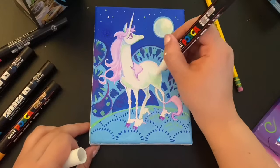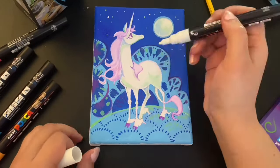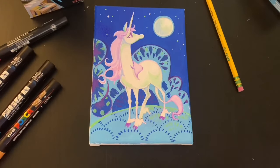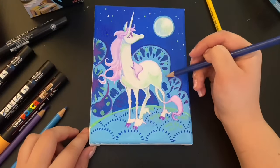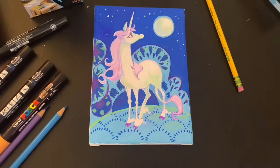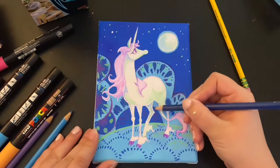So then finally, after all the marker details had been added, I decided to go back in with colored pencils just to add a little bit of texture and then also to add gradients to it. This really helped with like depth, and it added a layer that I really enjoyed to the piece.